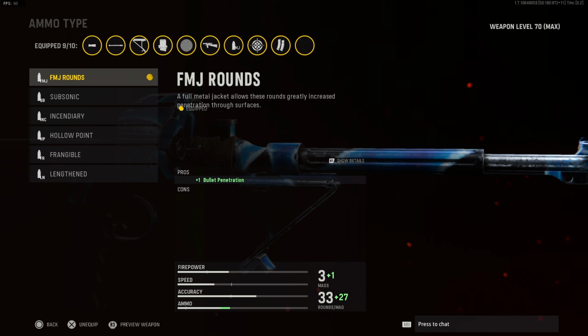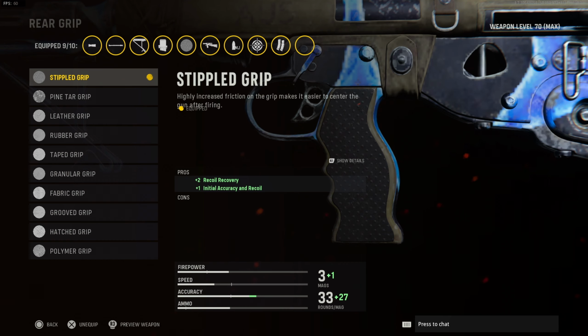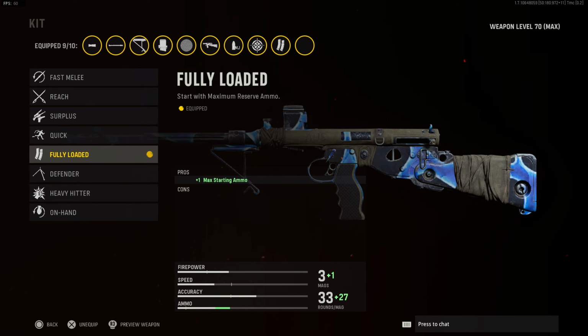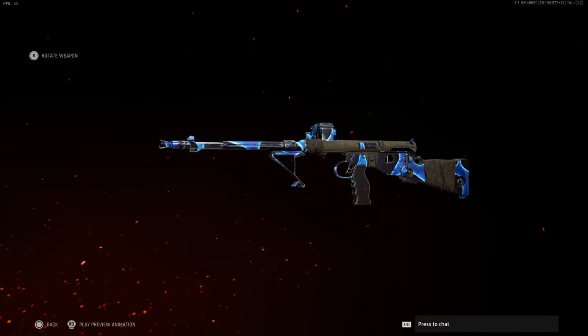FMJ rounds for an increase in bullet penetration, stippled grip for +2 recoil recovery, and +1 initial accuracy and recoil. Brace for our proficiency, it's also going to increase our initial accuracy and recoil. And our kit's going to be fully loaded so we can start with the maximum amount of ammo. So yeah guys, that's the best Owen gun class setup in Call of Duty Vanguard.